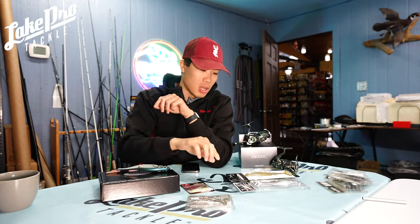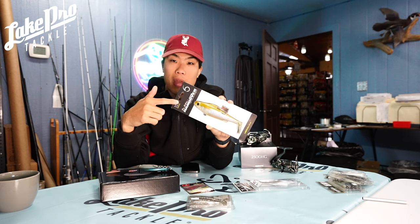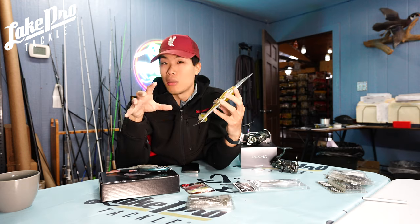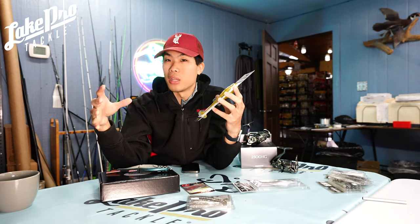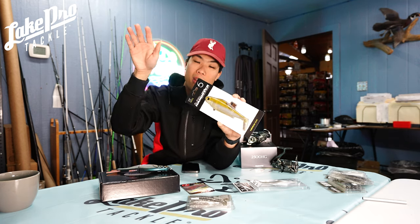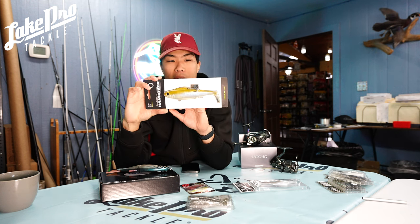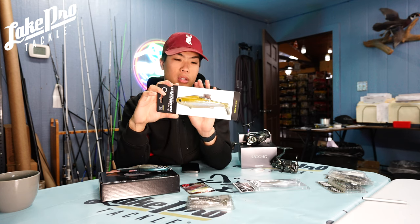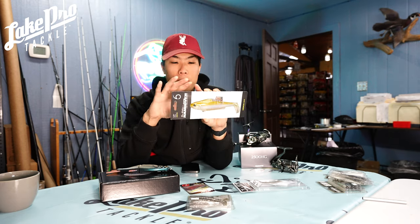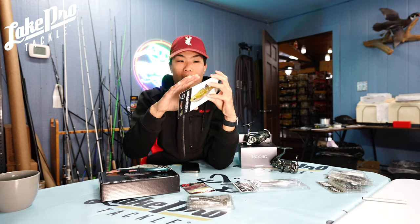Going along with the top of the water column, a medium sink or slow sink line-through swim bait can be the deal. This Hangover swim bait is brand new — definitely check it out on the website. This is a six-and-a-quarter inch bait, which is really a snack for a lot of the fish you want to be targeting in the winter time. We have medium sink and fast sink available. For the top of the water column, a medium sink with your rod tip slightly up at 45 degrees is going to give you a very good presentation. The hook on here is a BKK with a long shank, almost a Siwash bend in it.